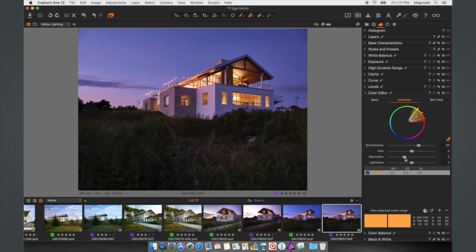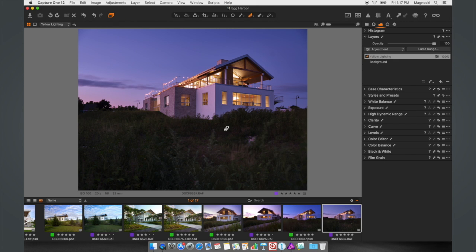So what I'm going to do here is I'm going to desaturate first those yellows just a little bit, not too much. I'm going to change the hue, so I want them a little bit more natural. And then I'm going to pull the smoothness down a little bit, and then I'm going to pull the lightness down as well. I think I'll go right there, and I'll pull the saturation a little bit more. Okay, and I say that that is actually pretty good.